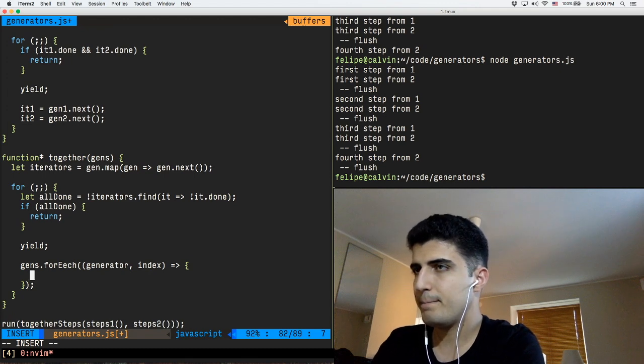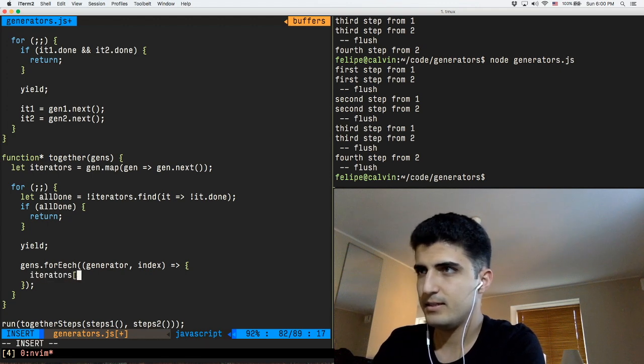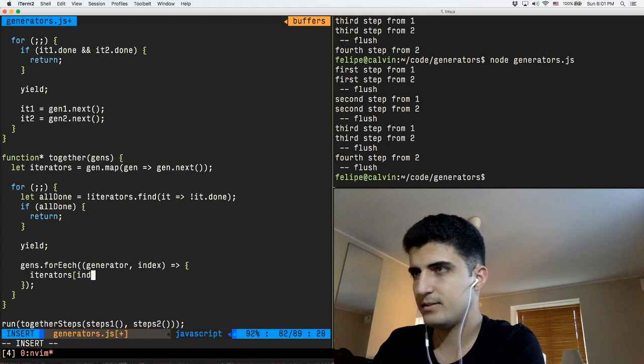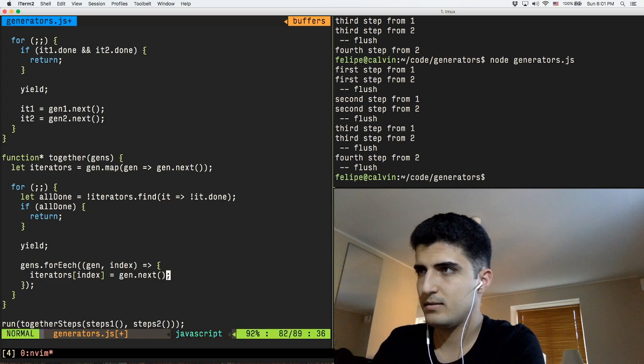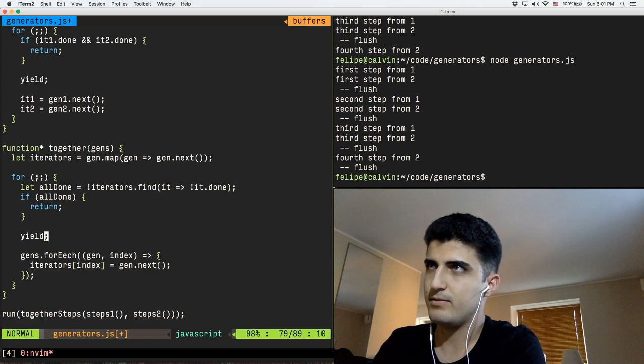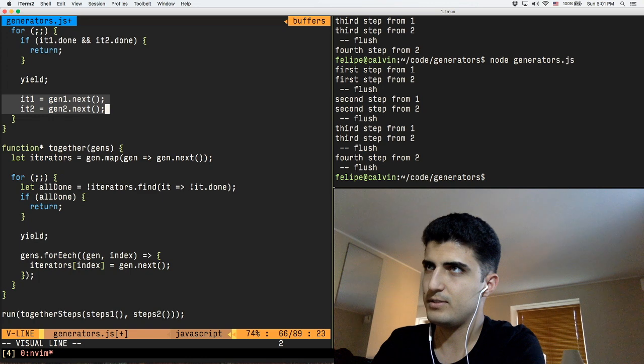And here we want to call next on all the generators and put the iterators that next returns on the iterators array. I better call it gen. This is the equivalent of these two statements in our function for two generators.